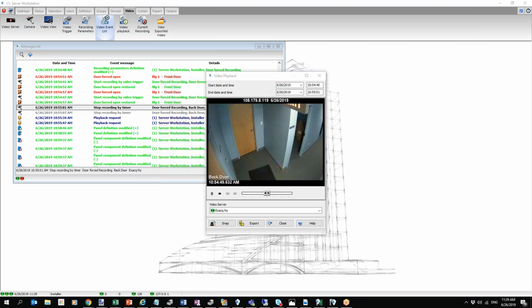I don't know when my door forced open happened. It could have happened 5 minutes ago. It could have happened 2 days ago. I see that my door is forced. It's physically broken in half. So in Enterprise, I don't go look at my time. This could be very long. I can't find it. I can't search by time, right? I could, but it's not practical when you don't know the time.